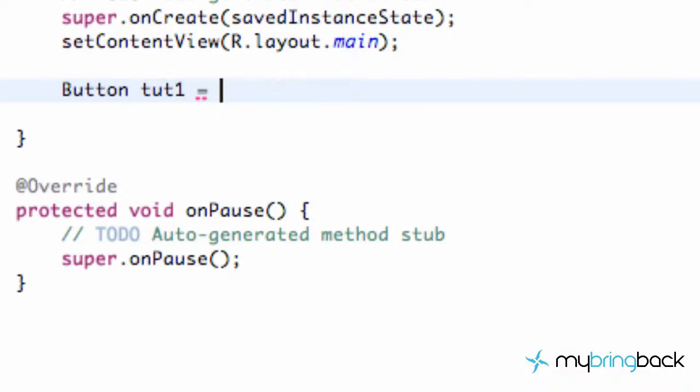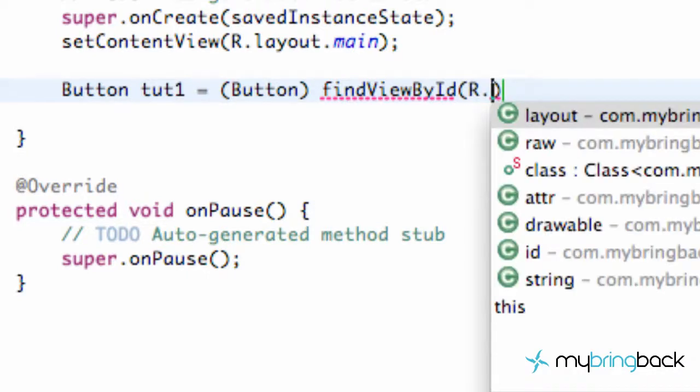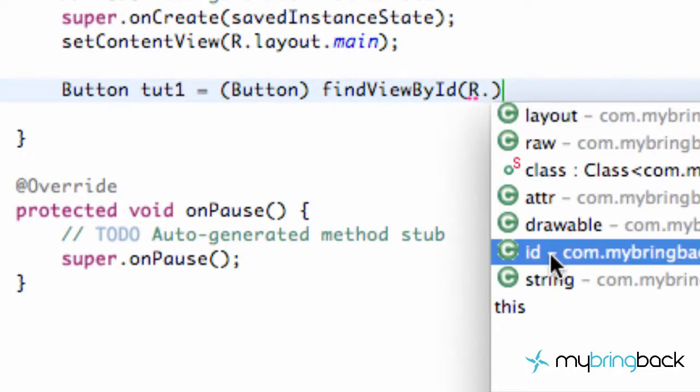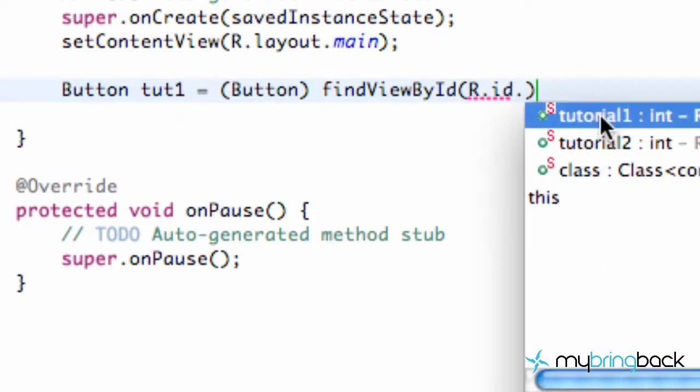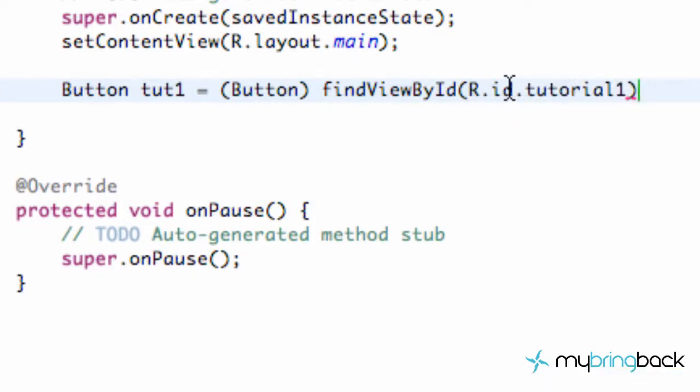What we want to set this equal to is, first we put in parentheses Button, and we're going to say findViewById, and within here we're going to say R.id.tutorial1. This is the ID that we just set up within that XML, and that's what it's going to look for.